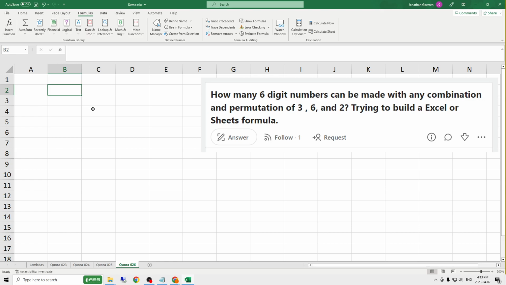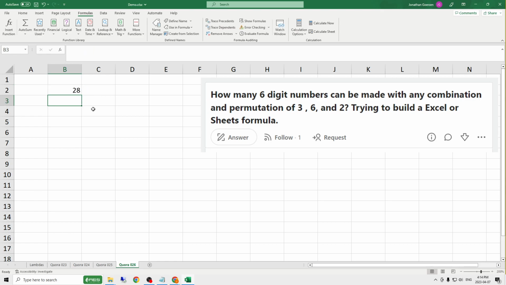So answering strictly what the question has asked, this can be answered using Excel's built-in function, COMBINA, and it'll have to be COMBINA because we're picking 6 digits with only 3 digits given. So we have 3 digits given, or the number is 3, of which we are choosing 6.